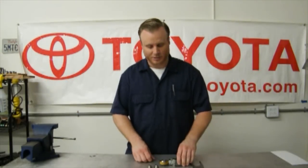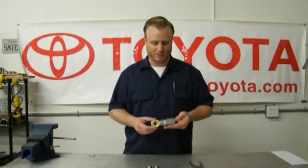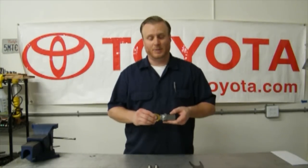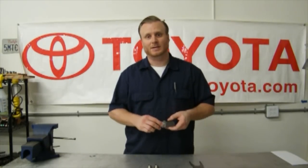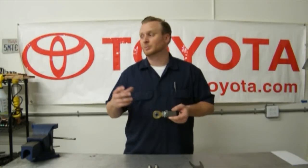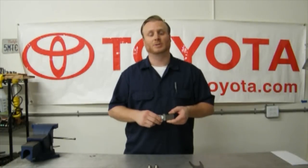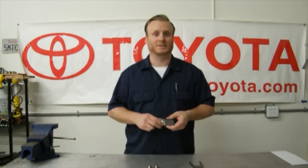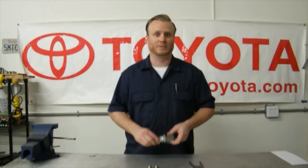Ryan Seymour here with Breeze Fabrication and LPR. Today we're taking a look at the Techno Toy Tuning Weld-On Lower Control Arm Kit for the AE86 Corolla. I'm going to run you through some of the features of this kit, as well as the way I prefer to remove the suspension components and lower control arms, prepping them, cutting them, and taking you through the welding process as well.